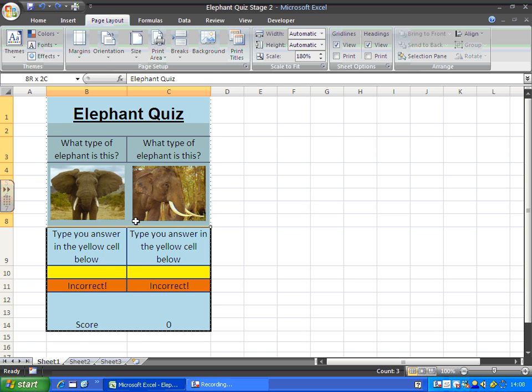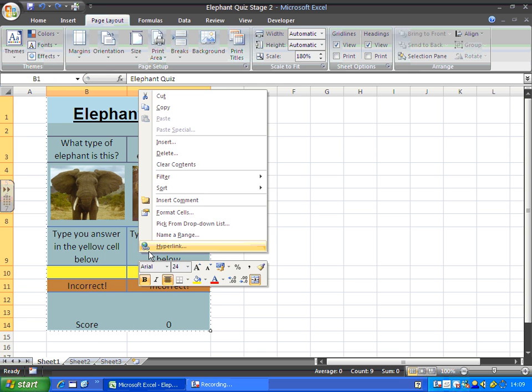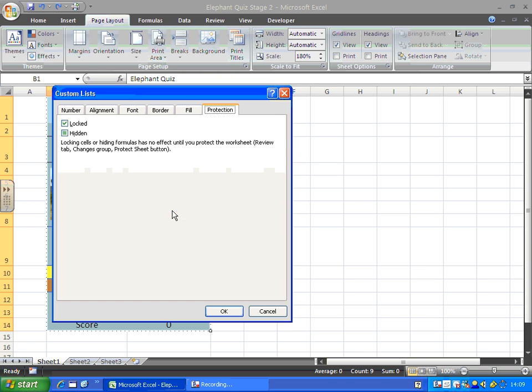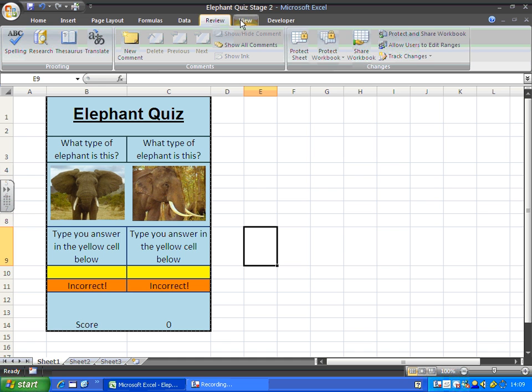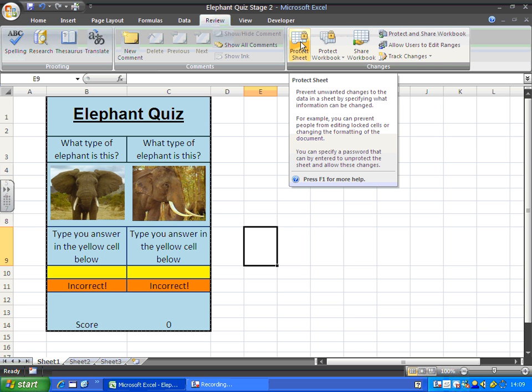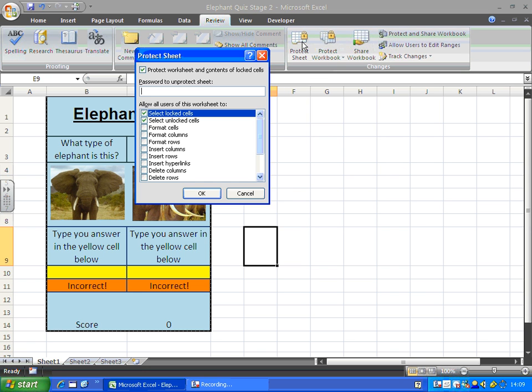So to do that, I'm going to highlight all the cells, right click and go back to Format Cells, Protection, make sure Locked is ticked. Hidden's got a square in it, which means some of those cells are hidden formulas, some of them aren't. Click OK, that's fine. So what I'm going to do now is go to, I think they've moved it into Review in this new one. Yep. Protect Sheet. So this will apply the changes that I've just made, the lock and the hiding formulas.